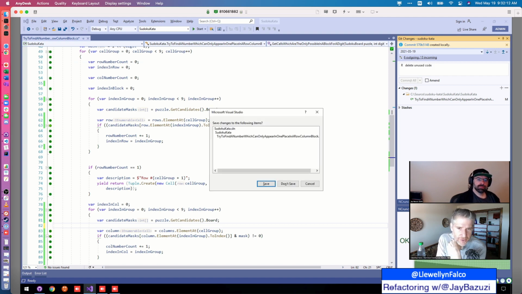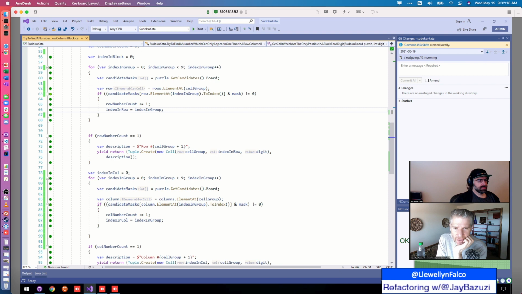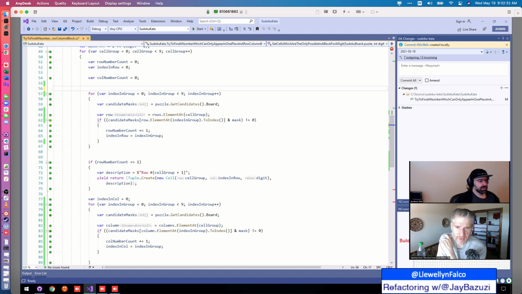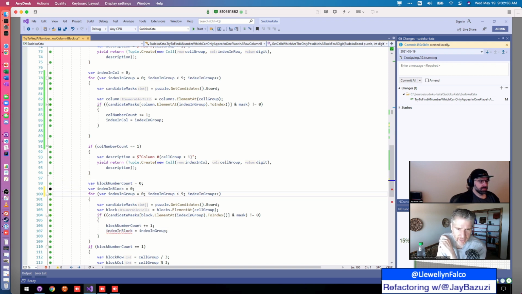And now I want to do duplication coloring book. But it's still, things are messier than they should be. Scroll up. So we got a row number count. Yeah, that's happening here. We can move this down. Index, let's move that down. And the column number count we should be able to move down.